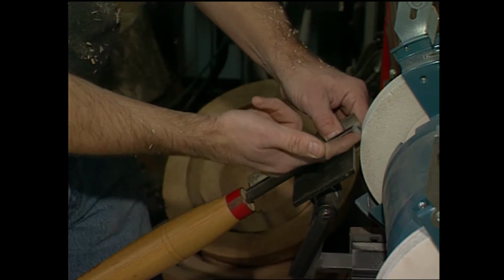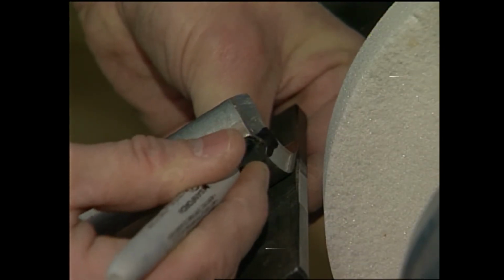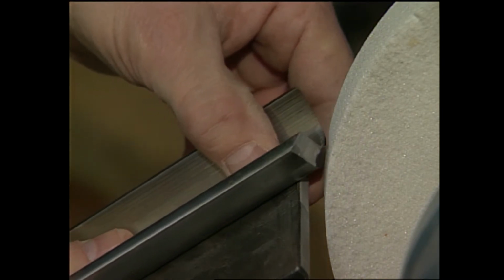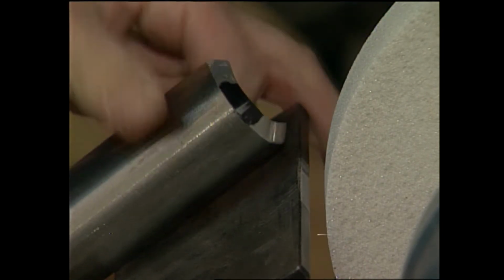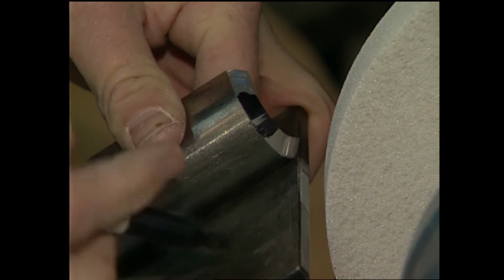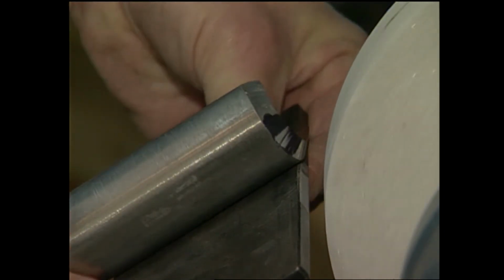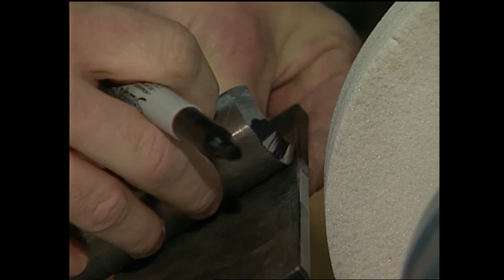So the technique I use to make sure that this is matched up perfectly with this is to use a magic marker and come in here and mark up the center of the bevel. Okay, so I have the black on there. Now I take the tool, put it back up, and just rotate by hand gently a couple times, and then I look at that black mark, and you see that now I have a shiny mark all the way to the tip almost. So that means that I've actually got this at the right angle. If it had only scraped it away at the edge or at the tip here, I'd be at the wrong angle. So just by making slight adjustments back and forth, I'll find out that I've got it at the perfect angle, and that way I'm not wasting any tool steel, and I'm also at the angle I want to keep.